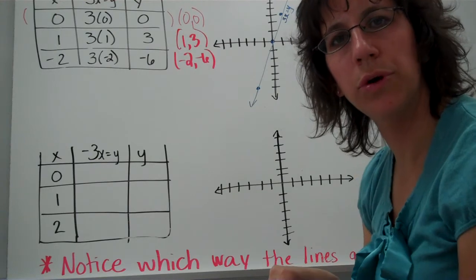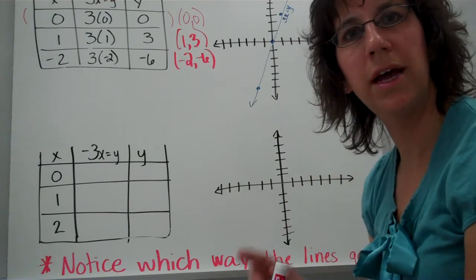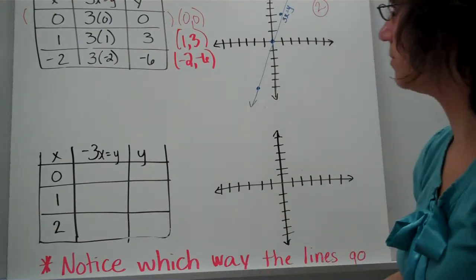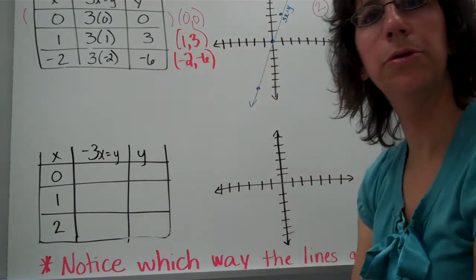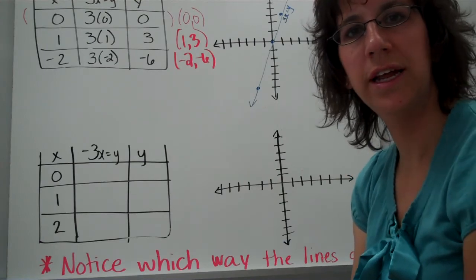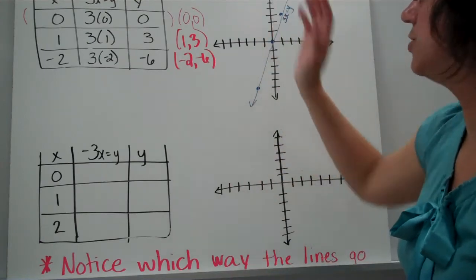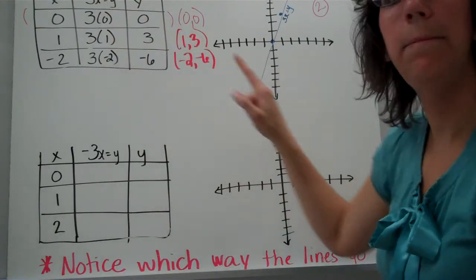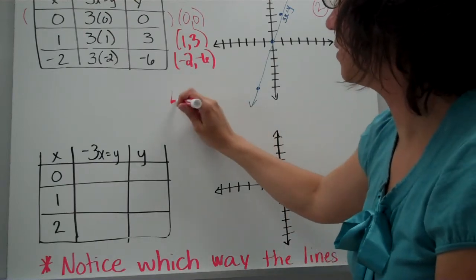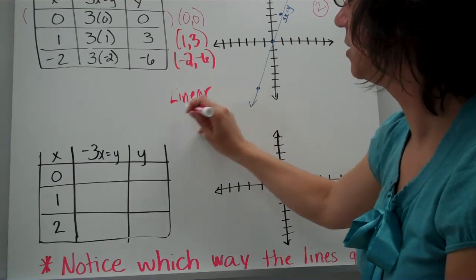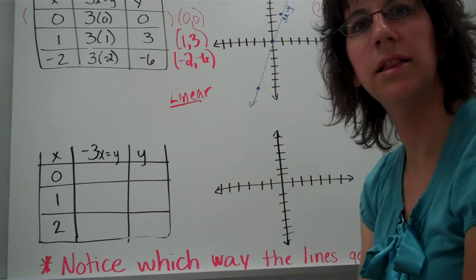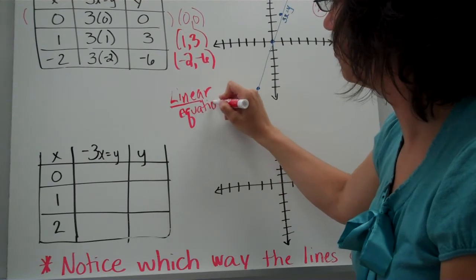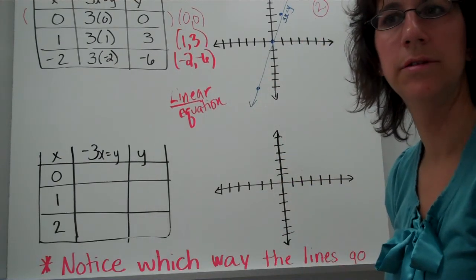Go ahead and take your coordinate plane sheet that you were given, and we should be on example number 2. Go ahead and graph each one of those ordered pairs. Do you notice that you can connect the dots? Use the ruler and go ahead and draw a line. This is called a linear equation. This equation makes a line. Do you see the vocabulary there? Linear, line. It's an equation that when you graph it, it makes a straight line.